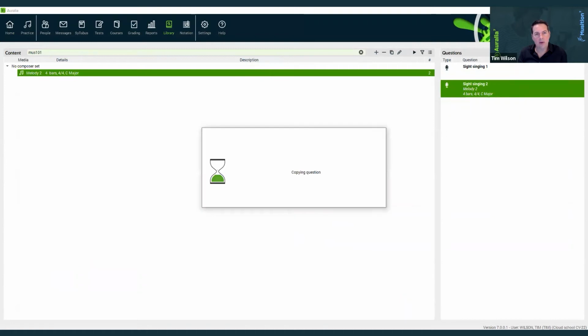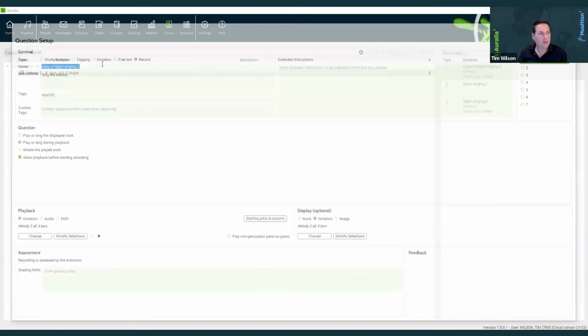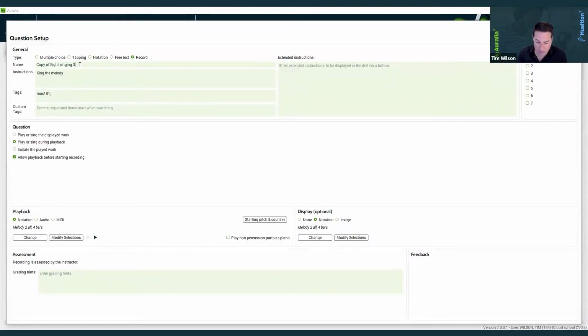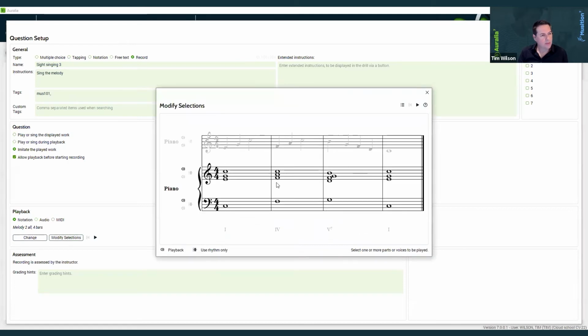Okay, and finally, we're going to create another copy of this question type. And on this occasion, we're going to select the third question type, imitate the played work. So in this case, we actually just want the student to imitate this played melody.